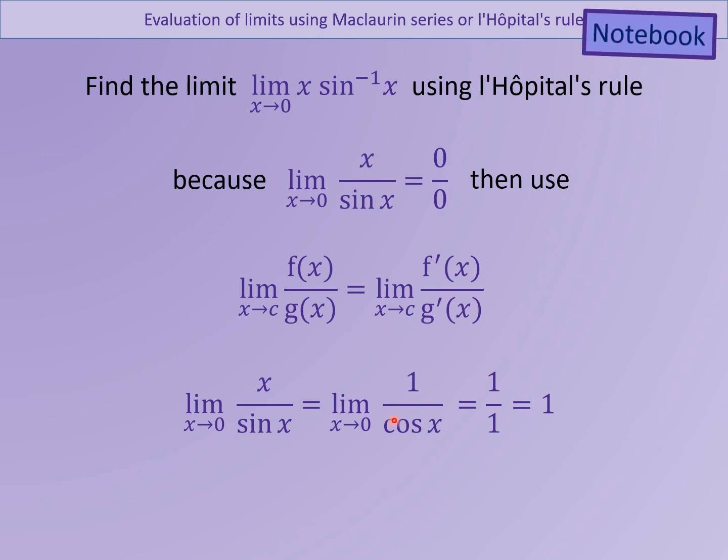But the reason why you can't use L'Hopital's rule at this middle section is if this was x cubed or x squared, as x tends towards 0, that's tending towards 0, but the denominator would tend towards 1 because cos 0 is 1. So you do need to be very careful when you're allowed to use L'Hopital's rule. Always check, is it 0 over 0, is it infinity over infinity? Okay.